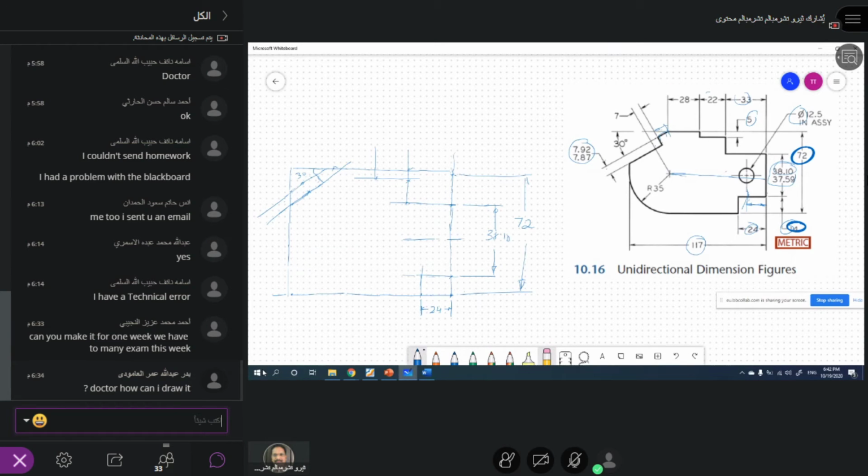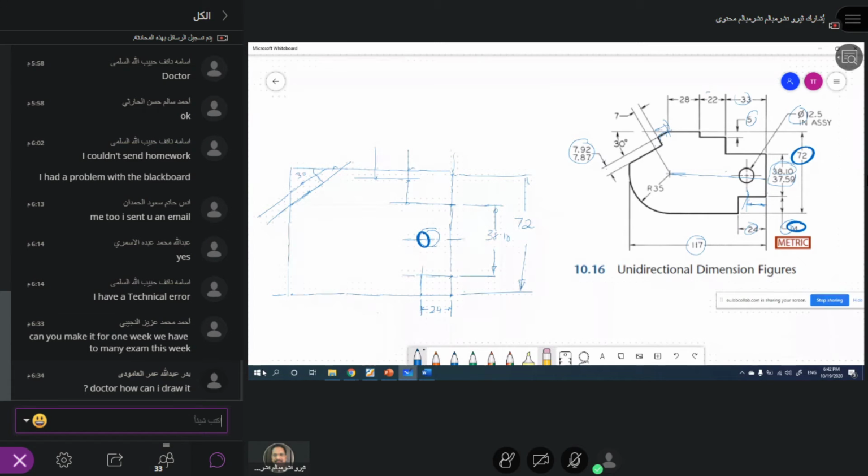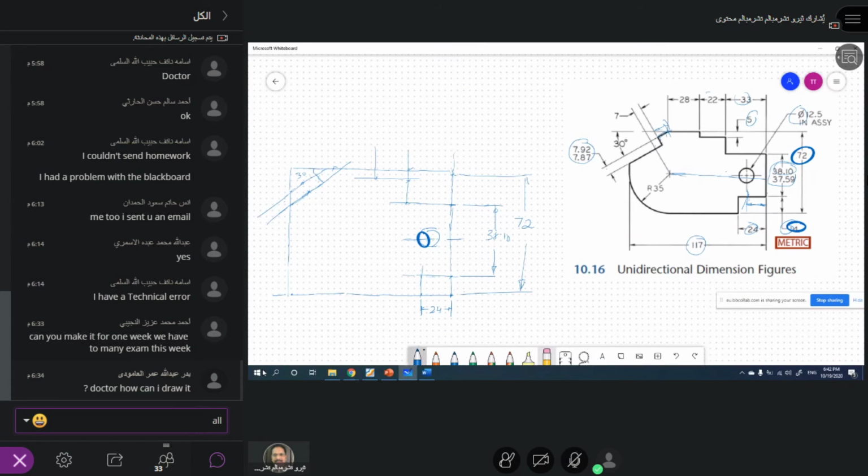Okay, so you try it first, then let me see. Okay, if the dimensions are not given, you have to assume them. Okay, right now you understand how to draw it, right? Then you will ask me, doctor, this dimension is not given, that dimension is not given. So that is how I told you every dimension is very important. So what I should do, I will extend this line, take this center here, and make an arc R35. So the 35 should be here. So this is R35, and I extend this here, draw it.